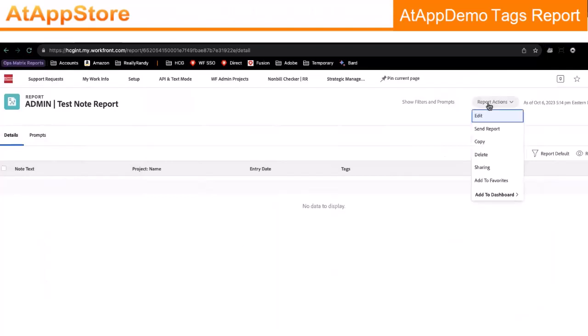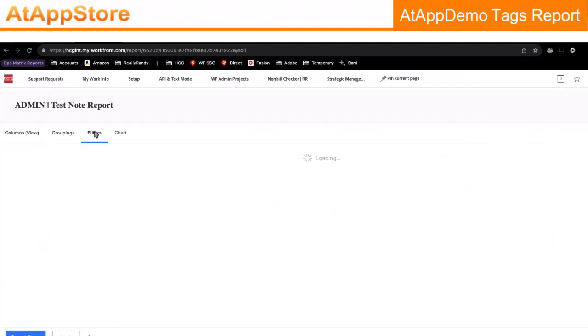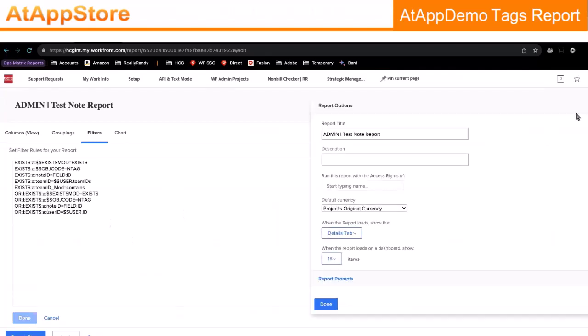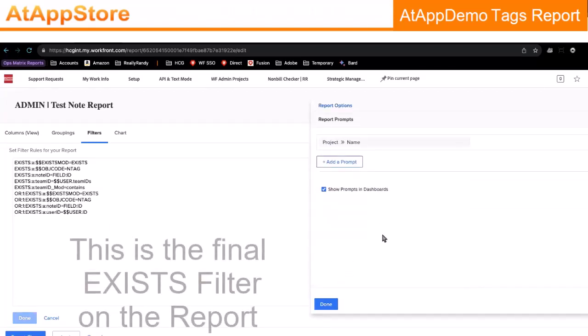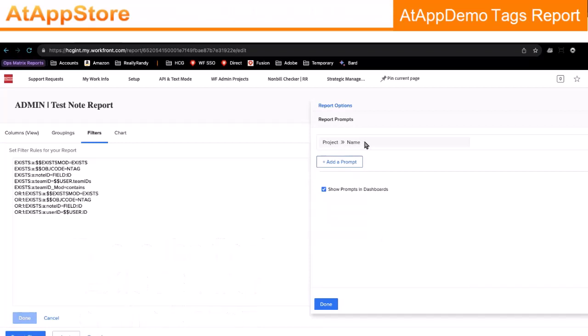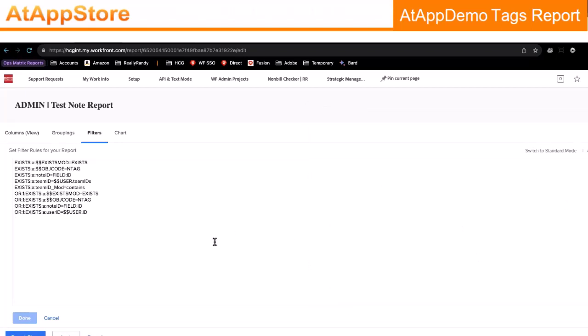And then for the big reveal, here finally is the filter. Magic filter. Once this is done, it's not going to have a prompt, right? Because they want to see everything, not just from one project. You want to see broadly everything you were ever tagged on. Right. So that other sample user that we happen to be looking at has only been tagged the 3 times that we mentioned today. Exactly. So if we get rid of this prompt and run it as me, because I don't get tagged a whole lot.